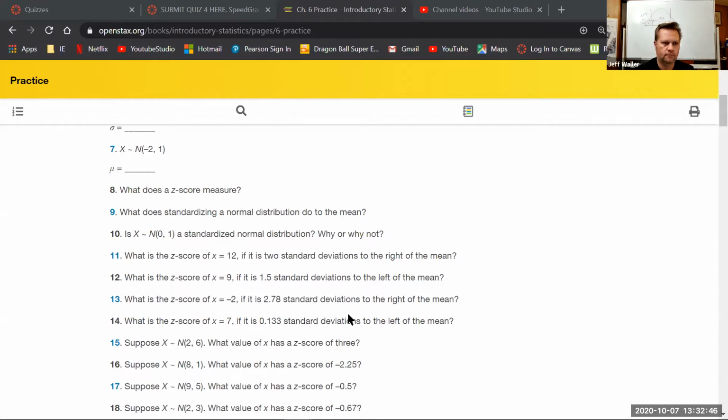Number of standard deviations from the mean. To the left. Mean. So the number of standard deviations from the mean to the mean. From the mean to the mean, then it's always 0. No. The number of standard deviations from the mean to the data point, whatever data point you're making a z-score for. So let me say that again. A z-score always tells you the number of standard deviations from the mean to a data point.